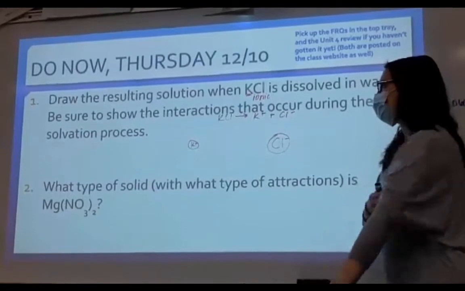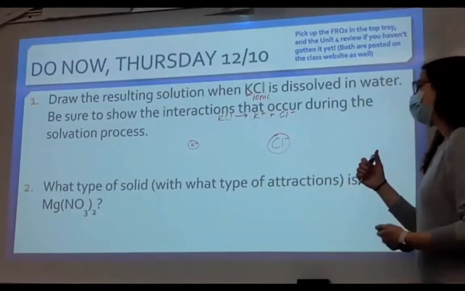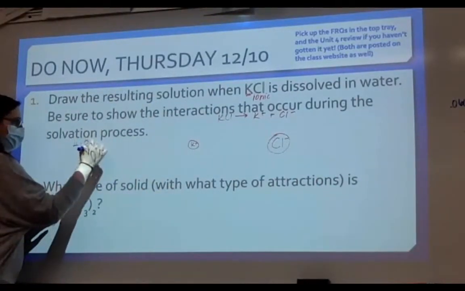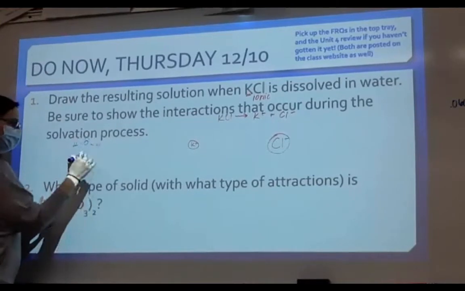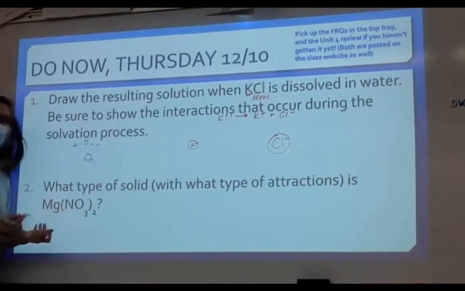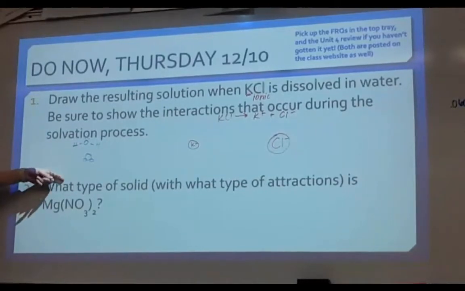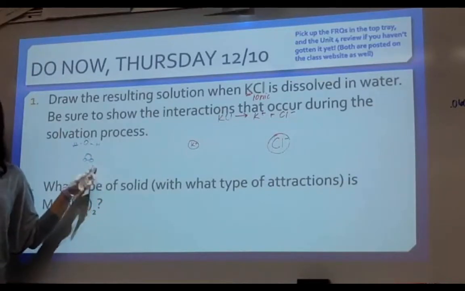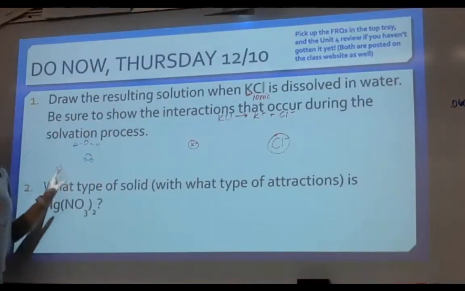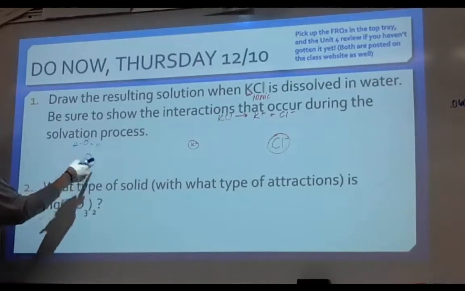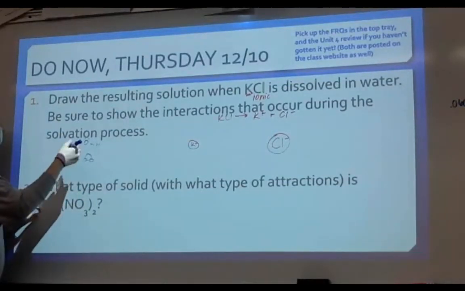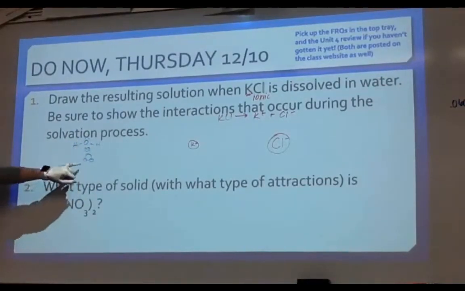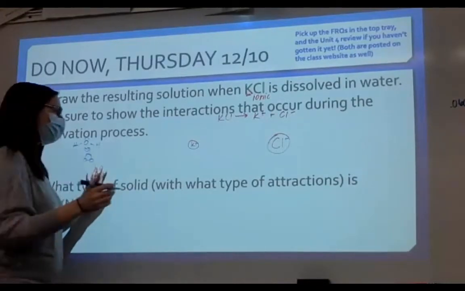With water, water has a partial negative side and a partial positive side. It doesn't matter to me whether you want to represent H2O like the Lewis structure, or if you want to do H2O. This represents the same thing. Just remember, it's one O and two H's. You'd be surprised how many people actually say H and two O's. So whether you represent water as the Lewis structure or using this little structure, either one works.